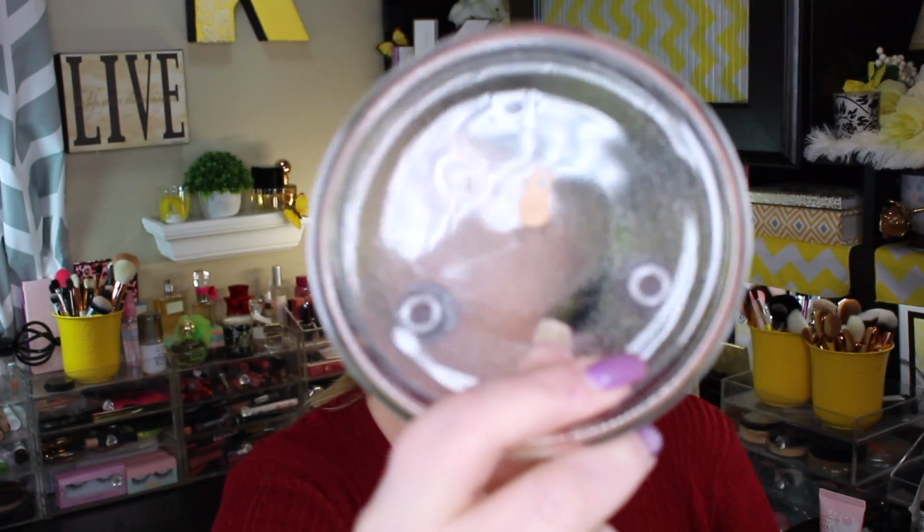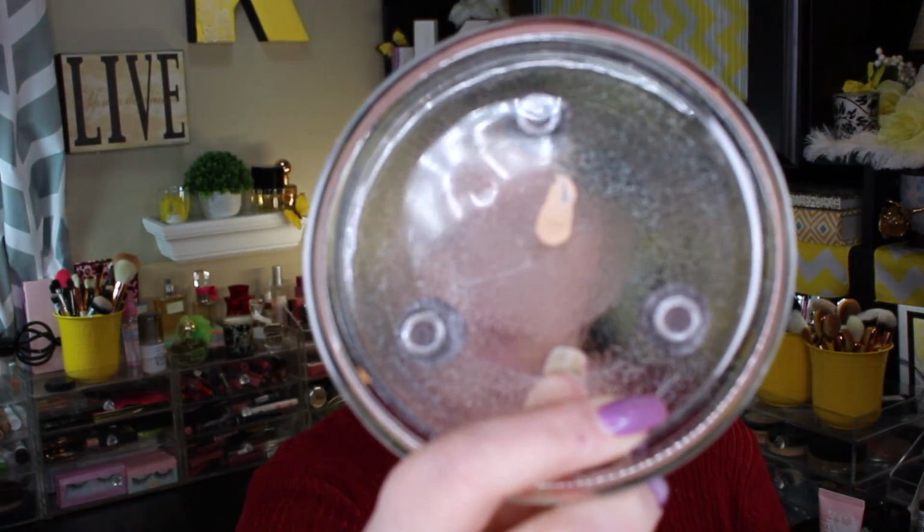Now for foundation today, and this will be my second time using this, this is the Dermacol Film Studio Makeup Cover. This is a very thick foundation. Comes in a tube like this. Show you how thick it is. I'm going to put this on my palette. And you need just the littlest bit of this stuff. So I'm going to use that much right there. Just that.